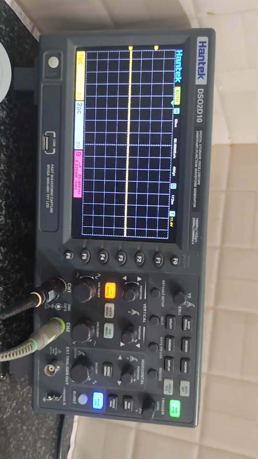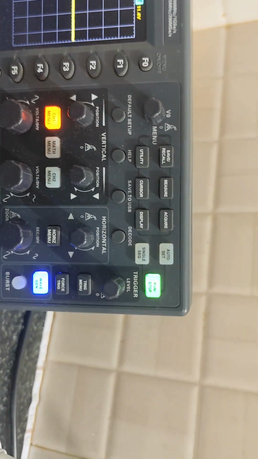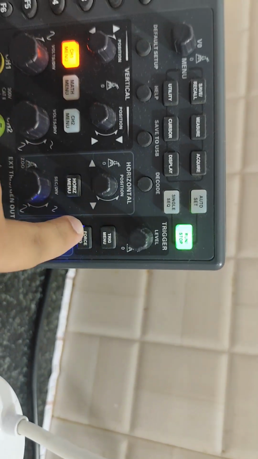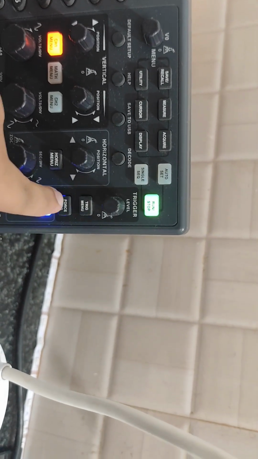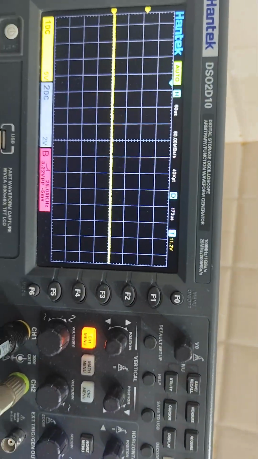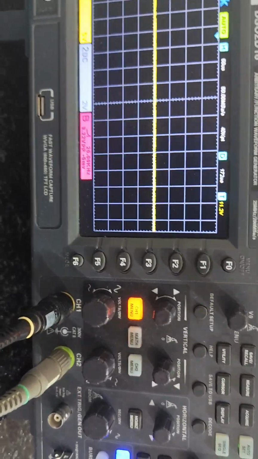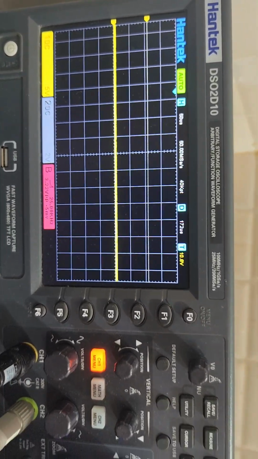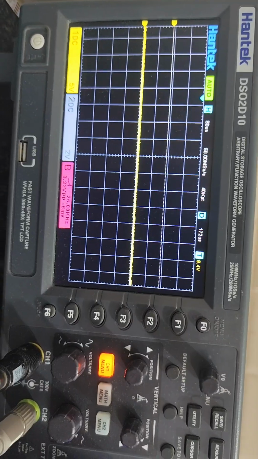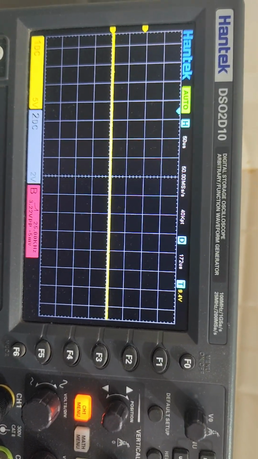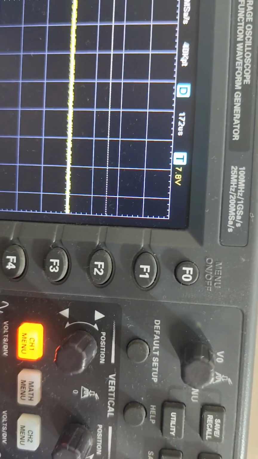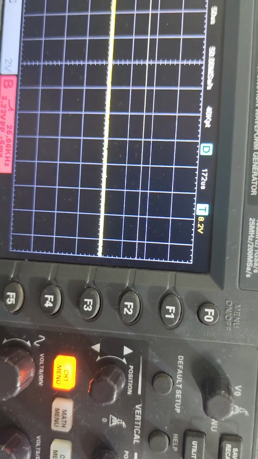Yeah, we'll start with the landscape mode. This you can see here is the trigger menu. It has the trigger level, the trigger menu, and force trigger. Force trigger is basically a push button which acts like a manual trigger button. When you press it, it triggers the oscilloscope. You'll see a few things when you move the knob. As we move the knob, there's a plain line which moves up and down. Actually it's a dotted line, but on the camera you can see it as a plain line. And at the corner there is this value, T something, voltage. That's the trigger voltage.